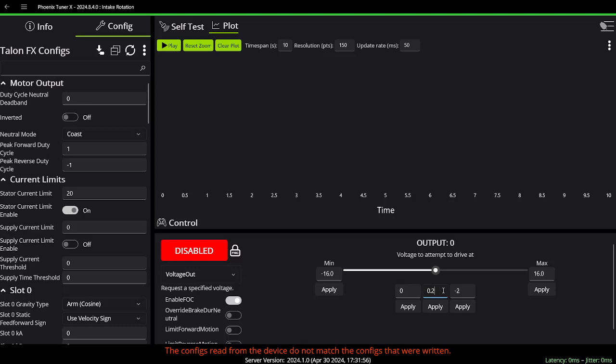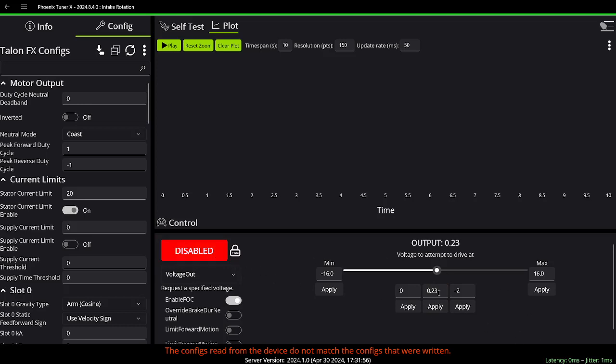I'm going to start off at 0.2 this time. And apply that, and I'm going to see if that's enough to make it move. So it's still sitting, so I'm going to go 0.21, apply. Still not enough. It's trying, though. It actually is supporting itself.